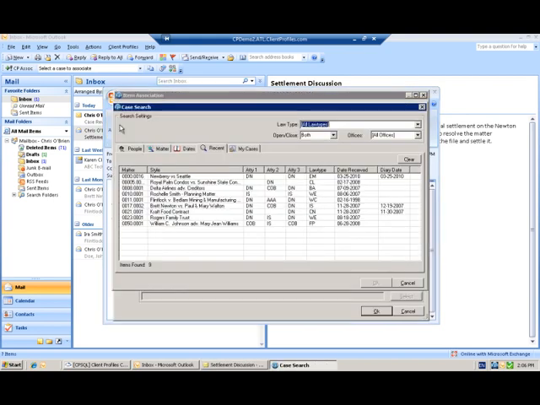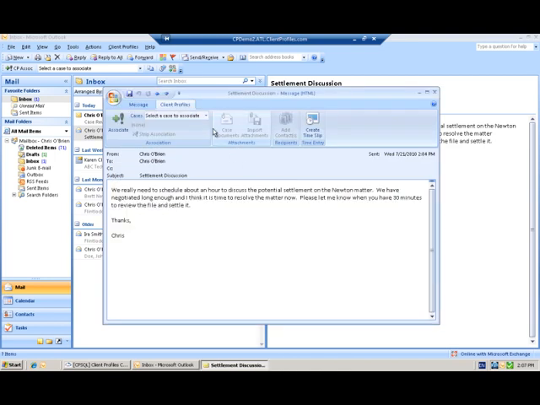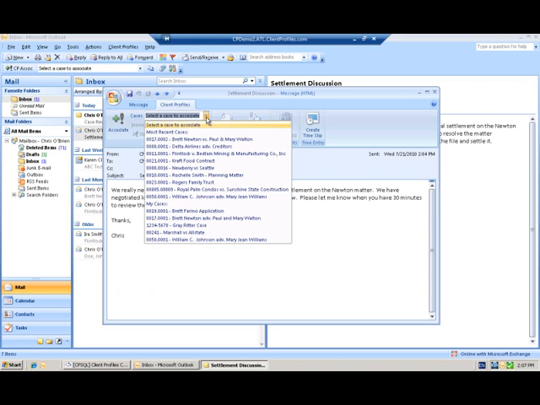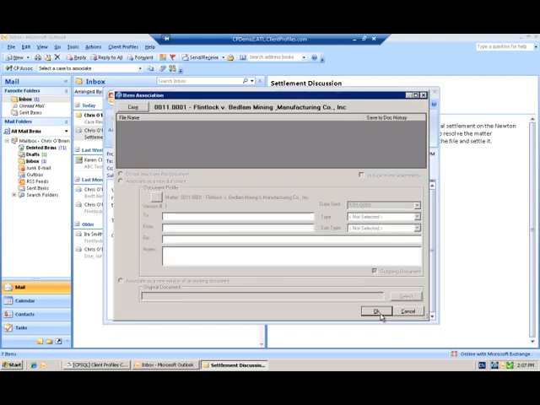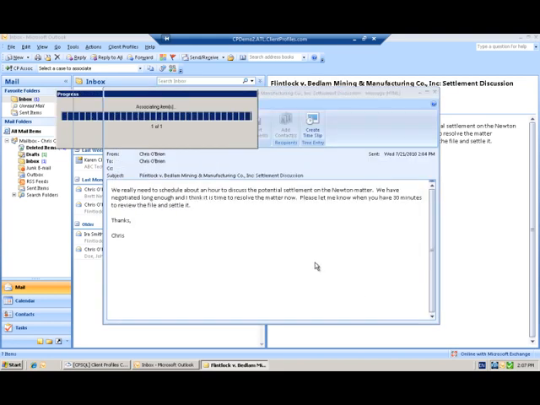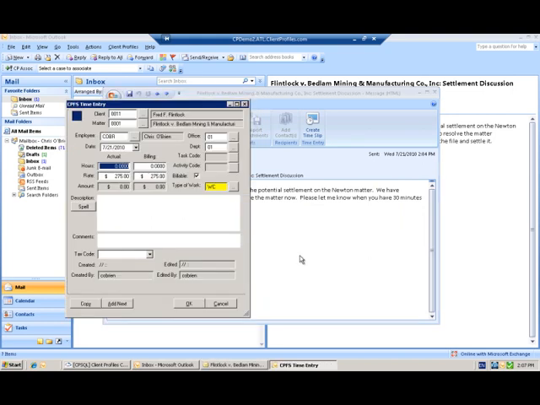The first is clicking on the large association button, which will pull open the case search window, giving you a number of different methods to associate this email to a case. The other option is a very quick drop-down, which will give you a listing of your most recent cases and your My Cases list to very quickly select which case you'd like to associate this email to. I can simply create that link by selecting a case, which will take this email and store a copy of it within Client Profiles.